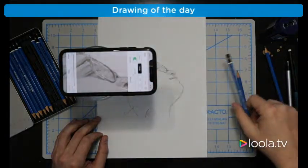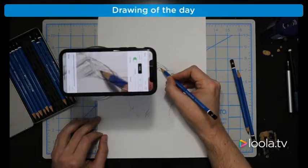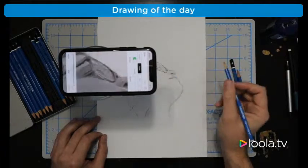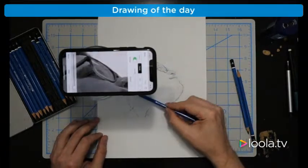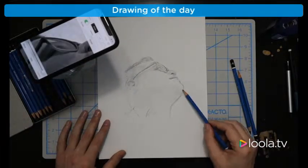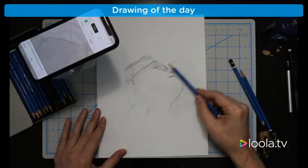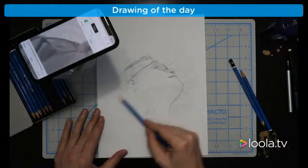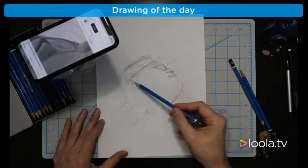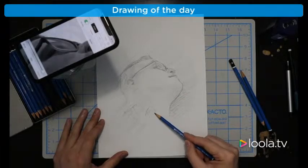It looks like I missed a little bit of the eye over here, so I'm going to go in with the 4B first and get some of those details. Alright, I think I'm going to end it there — so I'll show you what this looks like. I think that came out kind of cool. Just a quick sketch, nothing too detailed. I'm just going to make him pop a little bit more by adding some context and background, and I'll add the back of the head. You don't always need to use DaVinci for everything. In the future we might come back to this drawing and do a really cool stylized version of it.